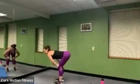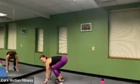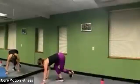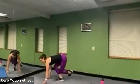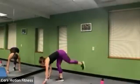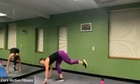But what I need you to do here is have your hands on the ground and bend your knees and get into a comfortable position. If you find that you need support back, you can do that, all right? So we're gonna take a little curtsy right here on one leg, take the toes behind, and we're gonna stretch that leg up. We're gonna curtsy down and stretch the leg up. So taking a big inhale on the way down, exhale, press up.